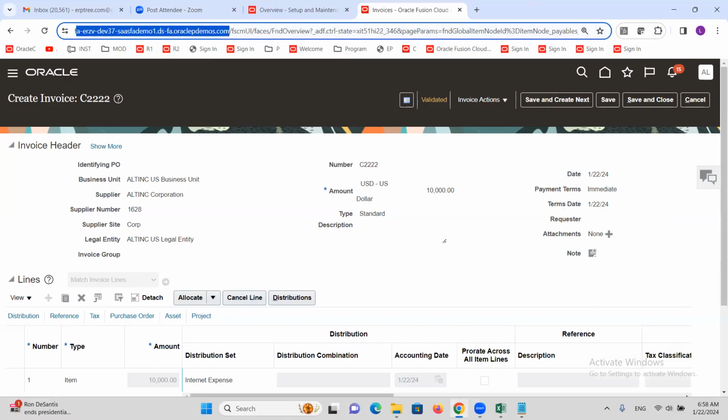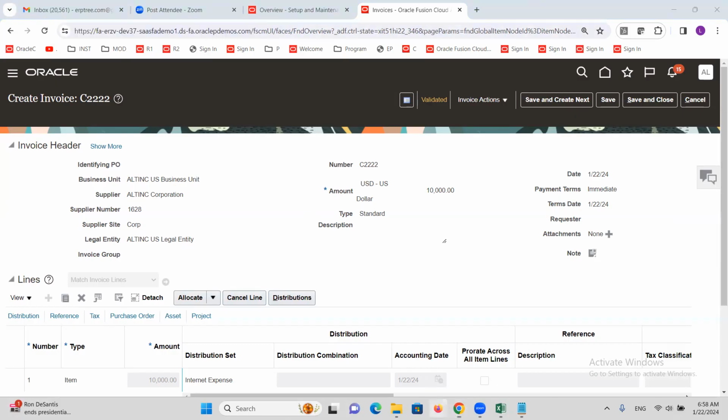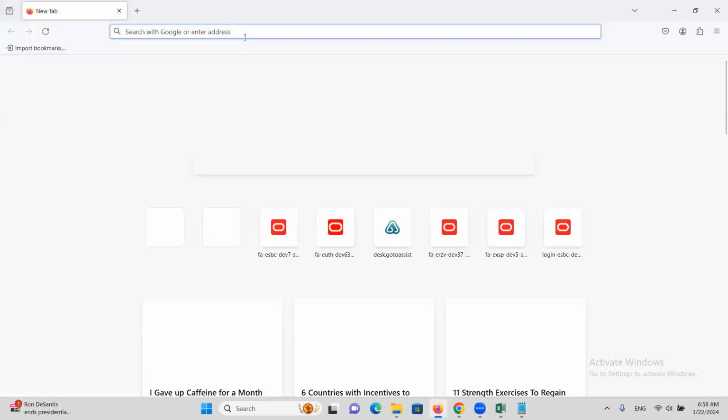We'll log into the same instance from a different browser as Alt INCX.